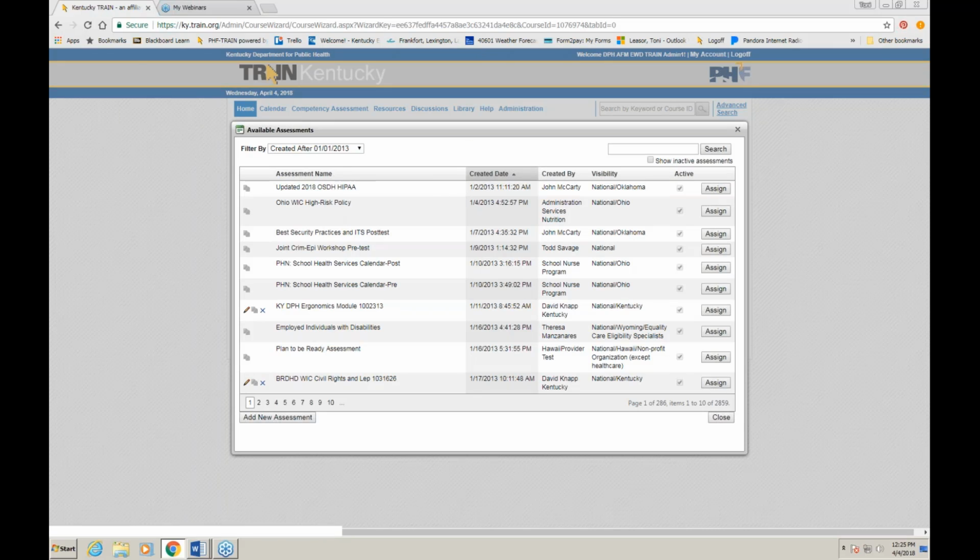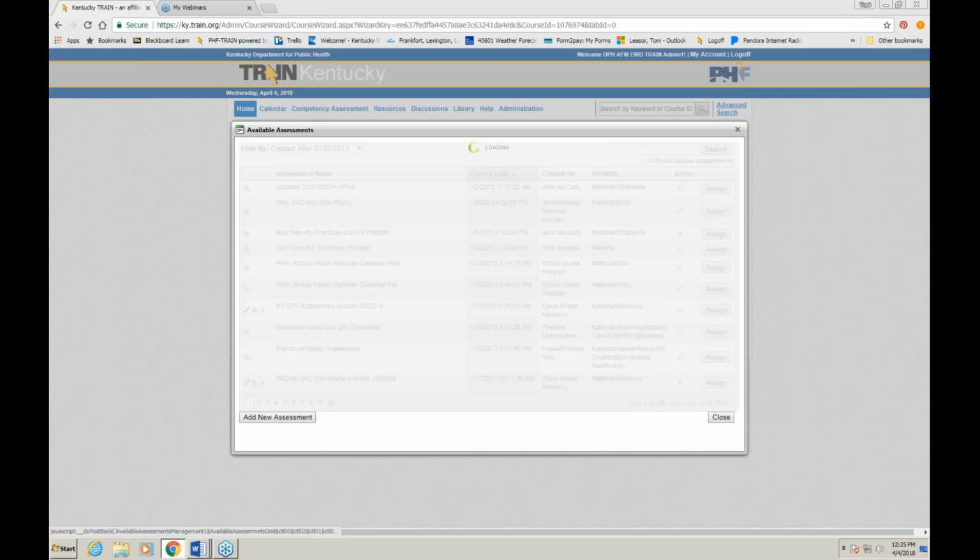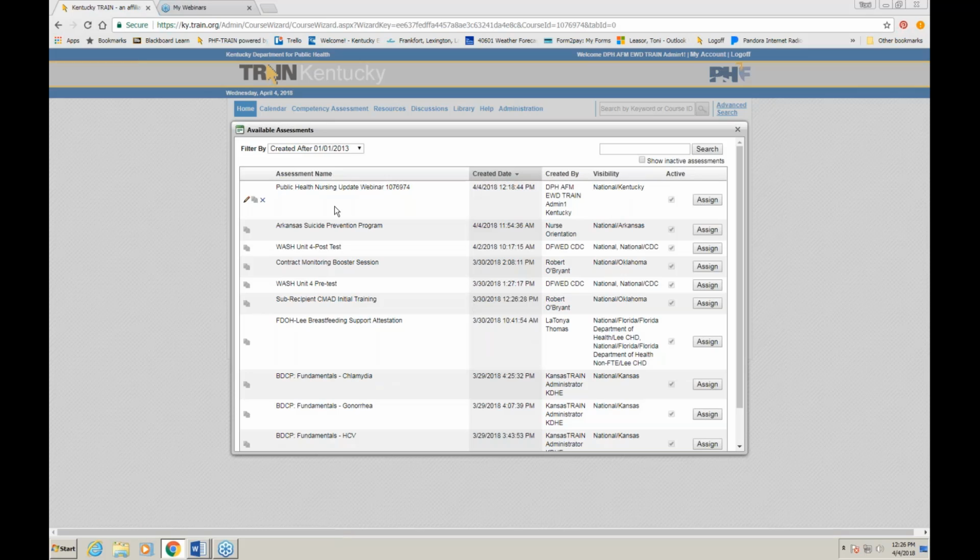And it's going to pull the oldest assessment that was built. Click on that again, and it's going to pull the most recent, which is the one that we just created. You can also, of course, search it by that course ID number as well. So if you remember your course ID, you could type it in, search it that way. This is just easier, I think, to find it.